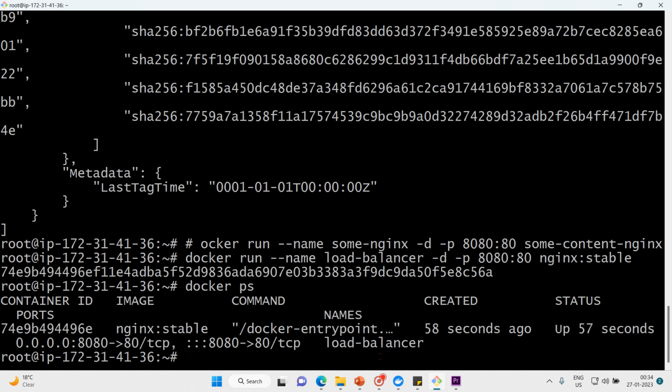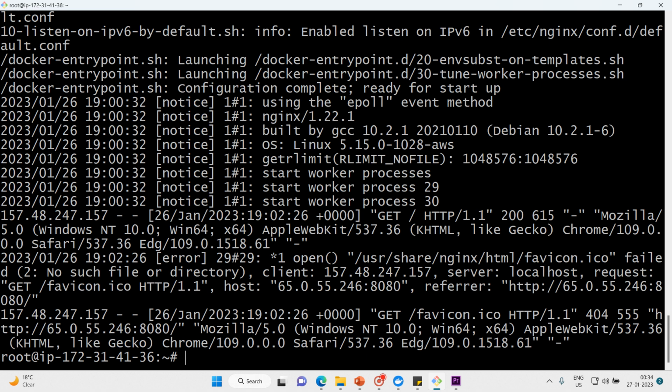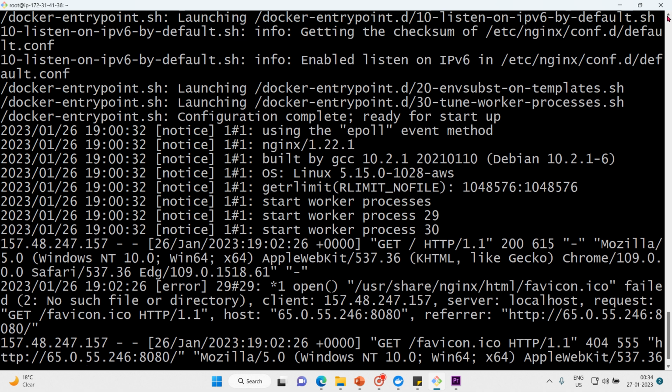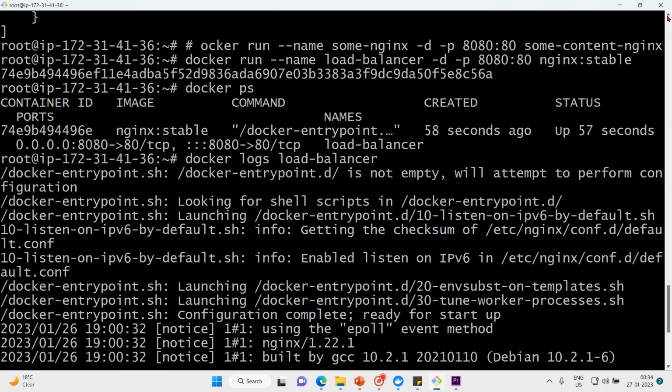Everything is fine, but let's check the Docker logs first. So docker logs, and the container name is load balancer. Since we gave the -d option for detached mode, these logs have not been printed on the screen, or else they would have been.